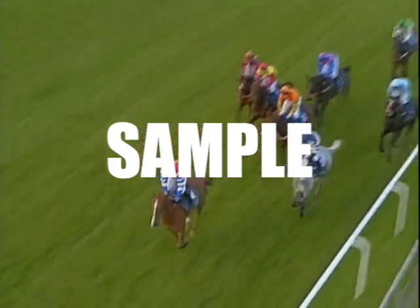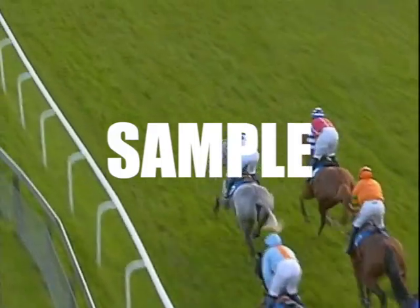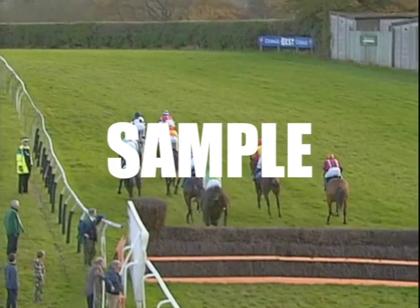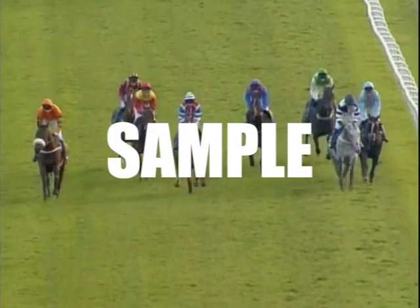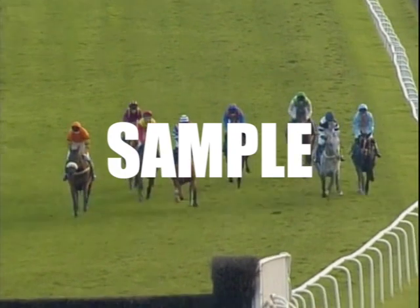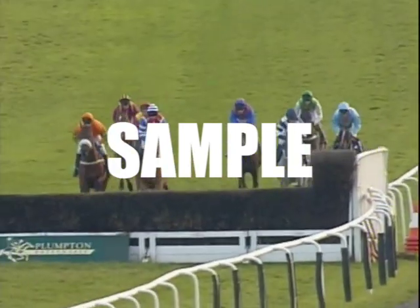Orders and off. 4 was the first to begin. The grey 3 on the inside gives chase in second, and then comes the vivid orange of the 2, followed then by 7 out wide as they got over the first, and 8 is observing from the rear of the field with 6 just in advance of him. Fanning out across the course before they jump the next couple of fences. These next 2 fences come up very quickly indeed. It's a plain fence followed by an open ditch.